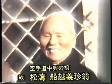Funakoshi-sensei is the father of Japan's karate do. He adopted the 15 essential kata.